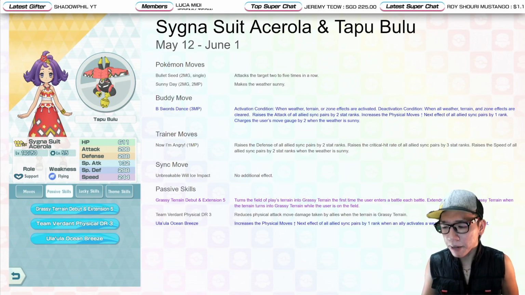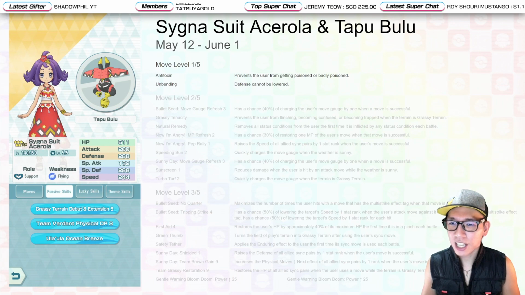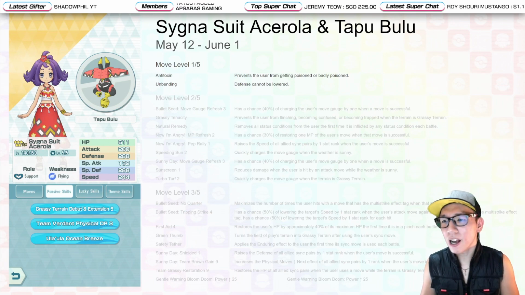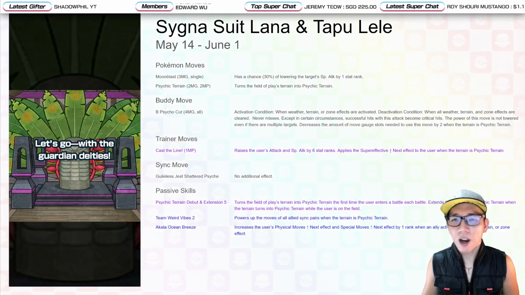This is a support sync pair. If you 6-star EX her and use her sync move, you will get a double sync buff the first time you use her sync move. And she has a 2 out of 5, 3 out of 5, 4 out of 5, 5 out of 5, which we will discuss in another video. Let's move on to the last one.